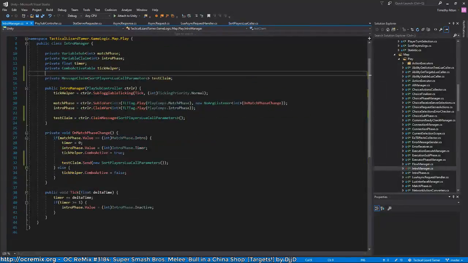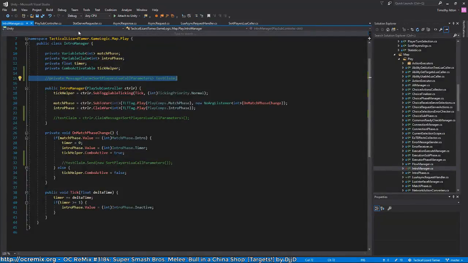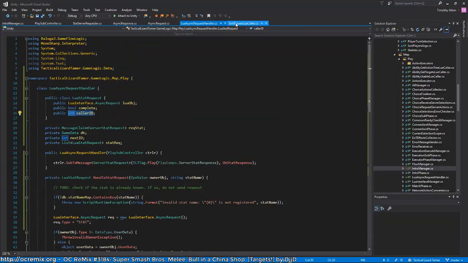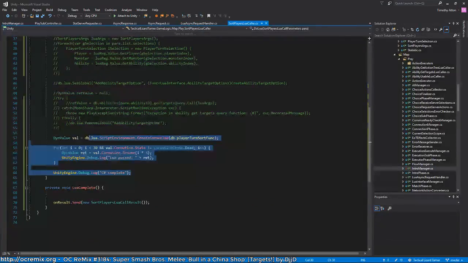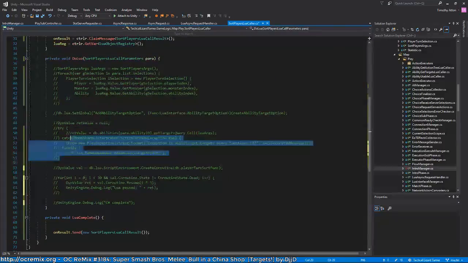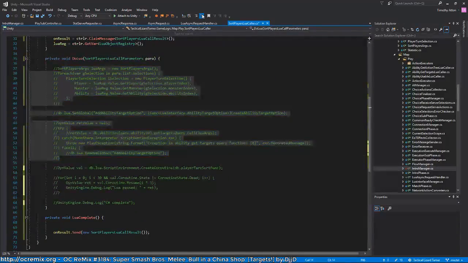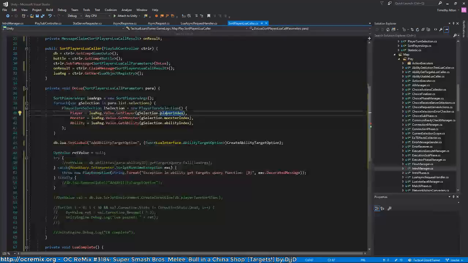I want to go here, and now I'm going to comment this testing code out. Okay, so oops. So now I know what I need to do here. Okay, let's leave this.